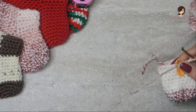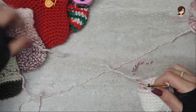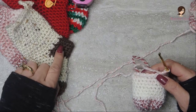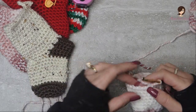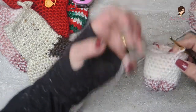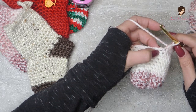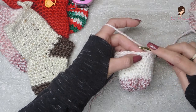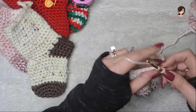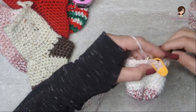Now with round 14, we're going to start working on the heel. So that's this part right here. If you wanted to change colors, right now would be the time to do so. If you did that, you just drop this yarn and start anew in this stitch right here. Just drop this yarn and wait its turn for next time. But I'm just going to keep right on going. So for round 14, just going to single crochet 12. Instead of 24, we're going to do 12. Just going to go halfway.